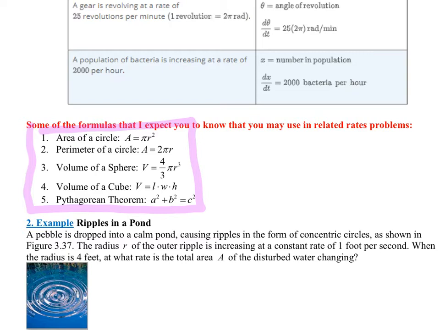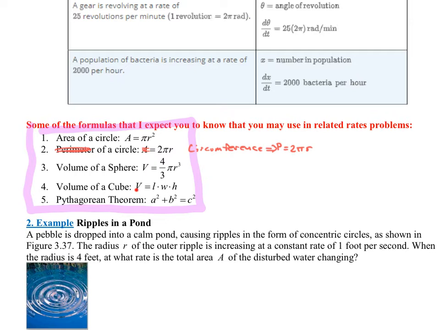That's totally messed up. First of all, it's not called a perimeter of a circle, it's called a circumference. The circumference is the outside of a circle, and that's not A equals, that's P equals 2 pi r. So that's what it is for the perimeter of a circle, or it's pi times the diameter, whatever you want there. I expect you to know the volume of a sphere, a three-dimensional circle, so the volume is 4/3 pi r cubed.